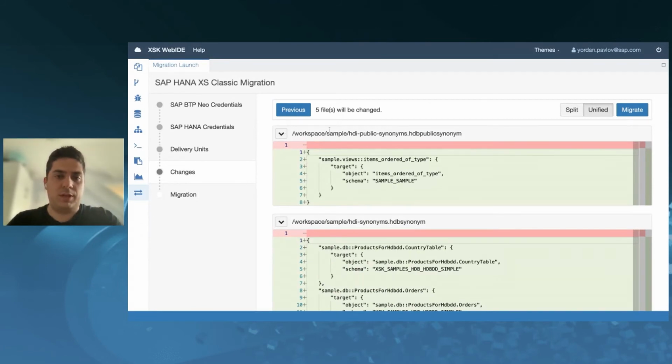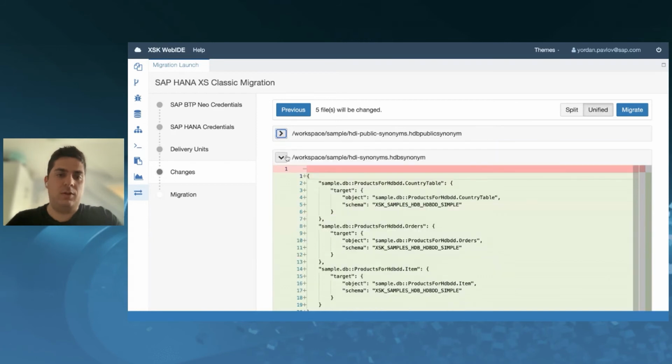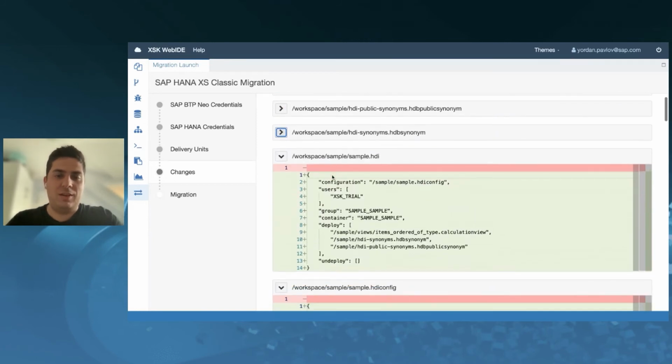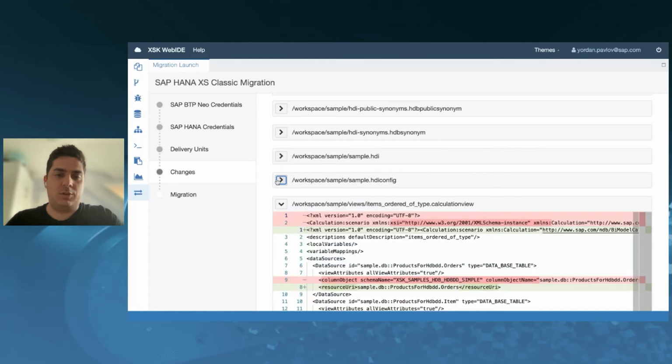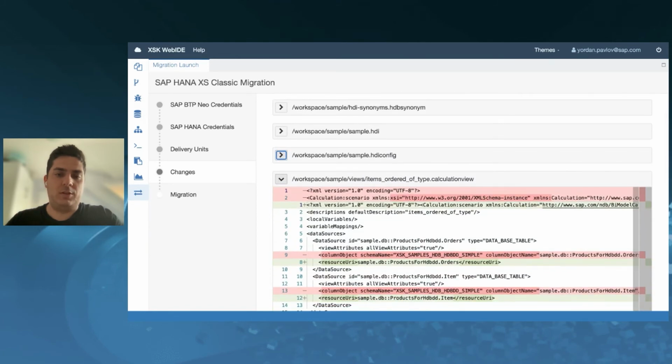this public synonyms file, this normal synonyms file, let's say. This is HANA deployment infrastructure, if I'm not mistaken. So it's another file that was generated and so on. And the interesting part is that we actually have to do some modifications in the artifacts themselves. So it's not pure copy and paste and then just generate a few other files. So it has to have some handling. So it's a really interesting process.